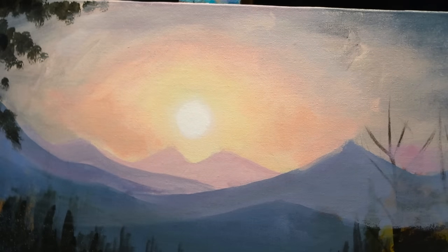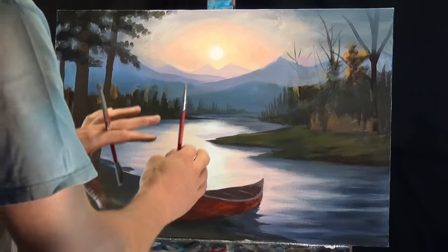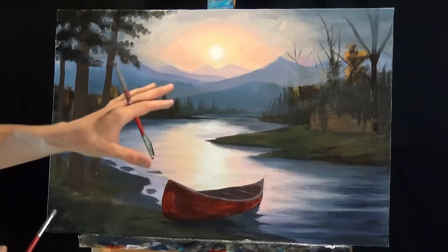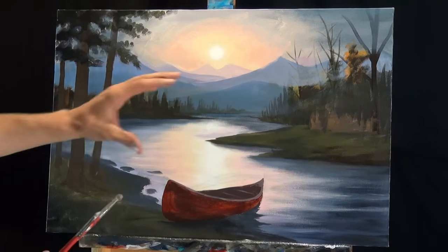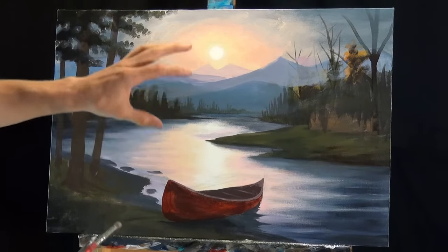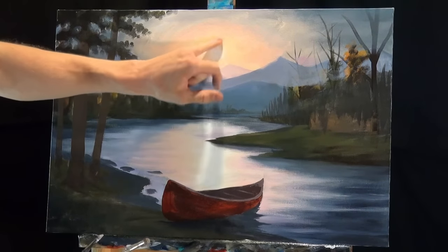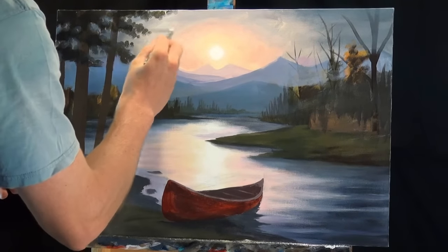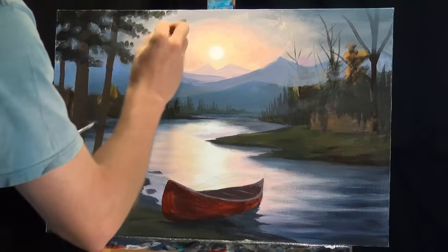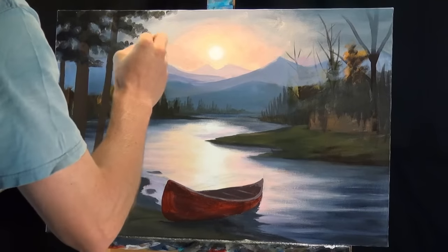Now, I can sure do this with oils, but the reason I want to do it with acrylics is because I want things to change. The way that I get this entire painting to look really good in the end is allowing myself to have the ability to make changes when I want to in a snap of a finger. And so with acrylic painting dry so fast, I could change the sky in a heartbeat because this sun area is already dry. So I just like it. I like the option of being able to make changes if I need to. But of course, you know, if you watch my videos that I do love oils as well. I just use them further later in the process, I should say.